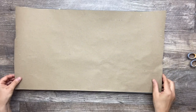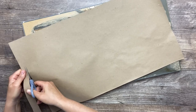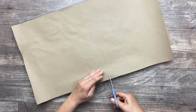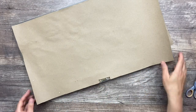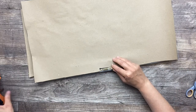Now I'm cutting a piece of brown paper to the size of the backing just to cover the backing a bit, just to make it a little bit cleaner. So I'm going to cut around my little hook on the top just to make some space for that hook. And then I'm going to go ahead and hot glue this paper all around the back of the frame.